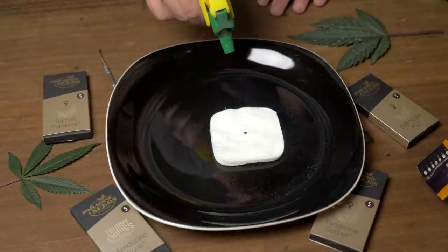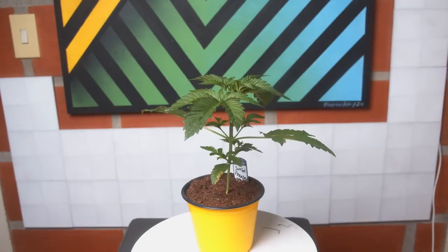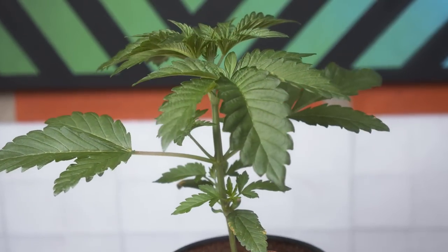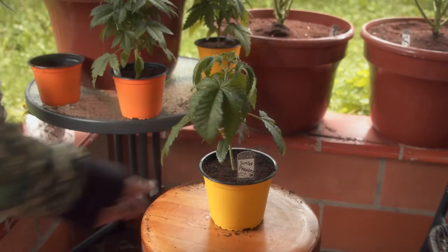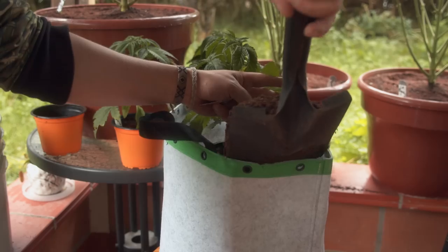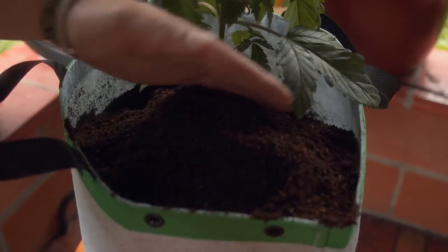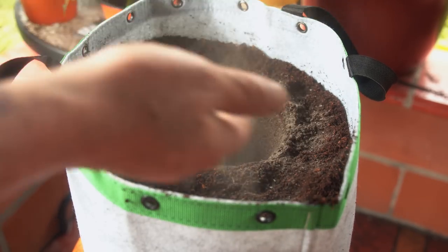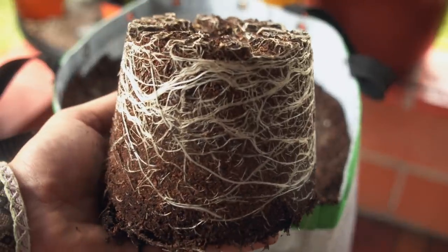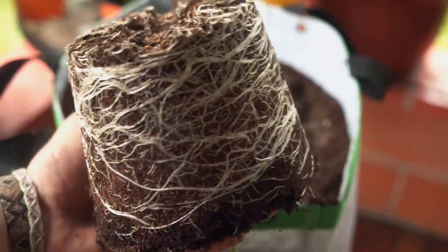This Sunset Paradise seed got popped using the cotton pad method, then straight into a little seedling pot mixed up with coco and castings. Just 25 days later, in week 4 veg, the Sunset was looking fantastic — large green fan leaves, but with such a small pot it was probably time for a transplant. For transplant, I like to fill my base, put my seedling pot inside, then fill up the sides. This allows me to pull out the plant and have a perfect size hole ready to go. I also sprinkle some extra mycorrhizae over the top soil and root zone. Everything healthy and happy and off to a great start.